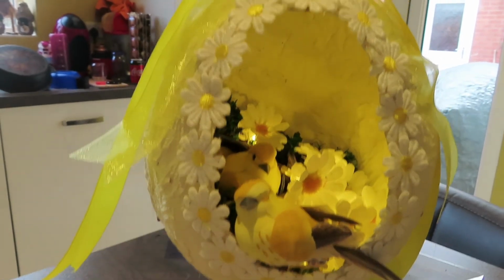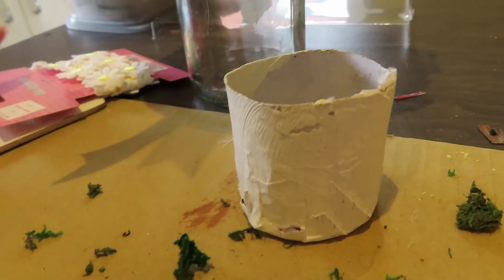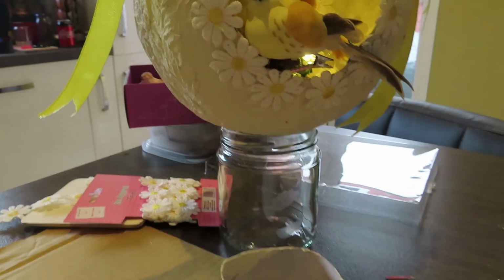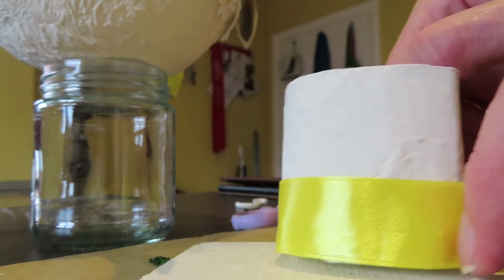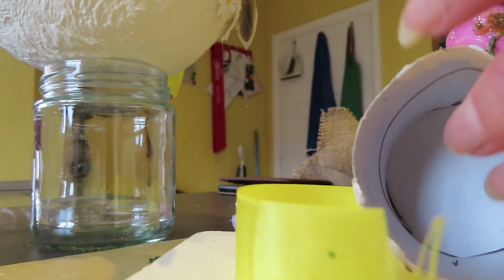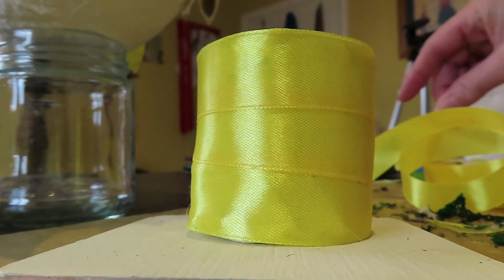Now I need to put it on a stand, and you know I made this yesterday to go with it. Look at the mess here. But it doesn't look very attractive compared to this, does it? So we need to make this more attractive. Right, so first thing I'm going to do is actually glue some ribbon to it, okay? If you don't have any ribbon at home, coloured card works perfectly well for this, alright?